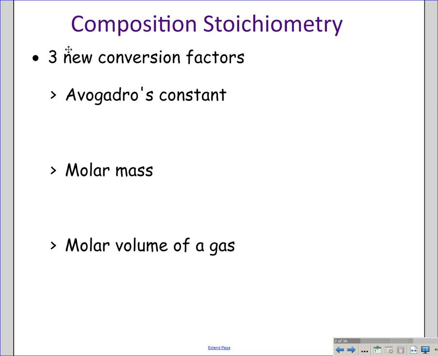A mole has how many particles in it? Right, 6.02 times 10 to the 23rd particles. So half a mole would be divided by 2, whatever that is divided by 2. So about 3.01 times 10 to the 23rd. Just cut that number in half.